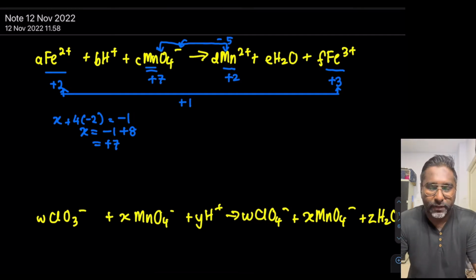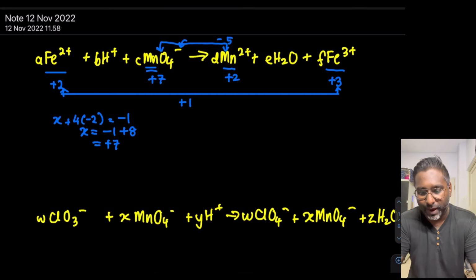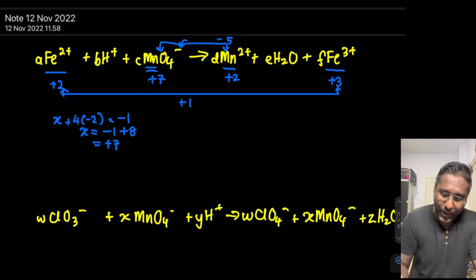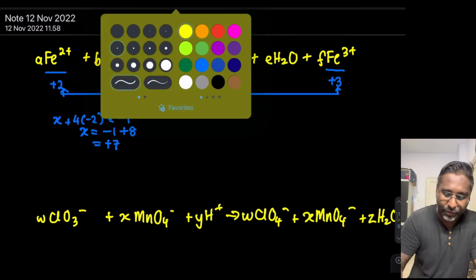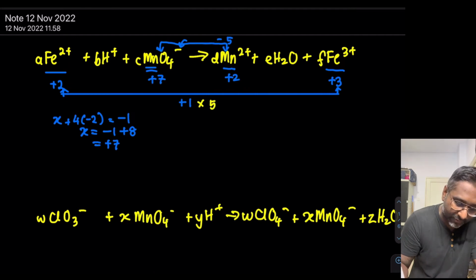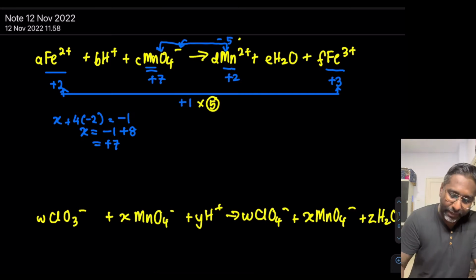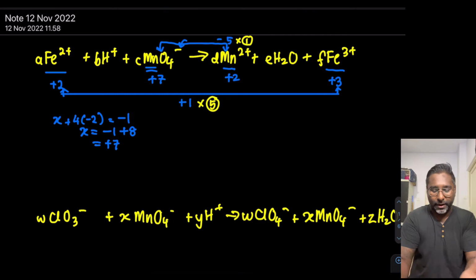The next step is to make sure the decrease and increase using this oxidation number method have the same ratio. When there is a decrease of negative 5, we are expecting to have positive 5. In this case, we have positive 1, so we need to make it the same ratio. I'm going to times this by 5, so I am going to get positive 5. This one just times by 1. So I'm going to have negative 5 and positive 5.